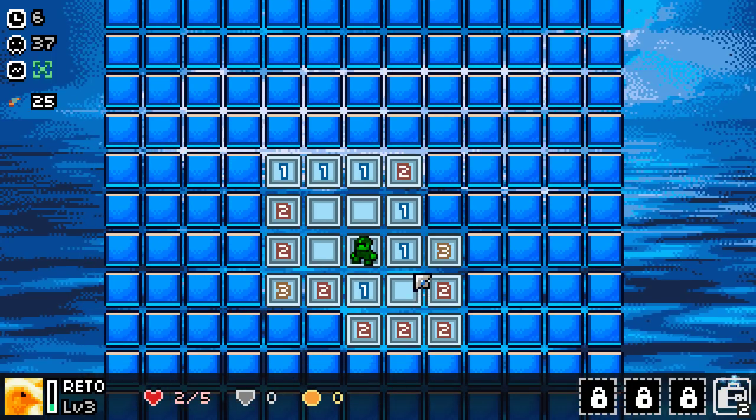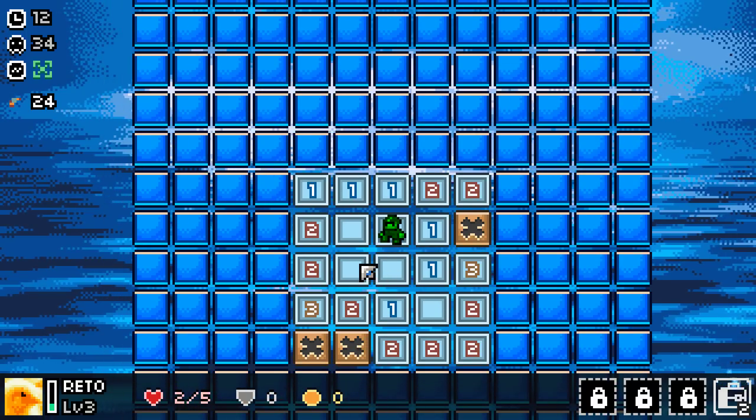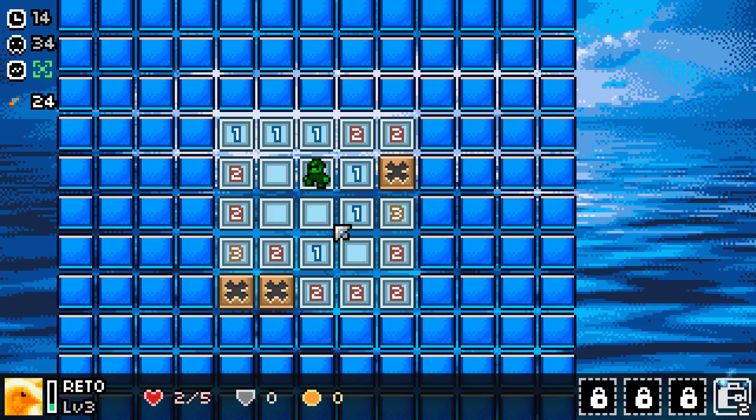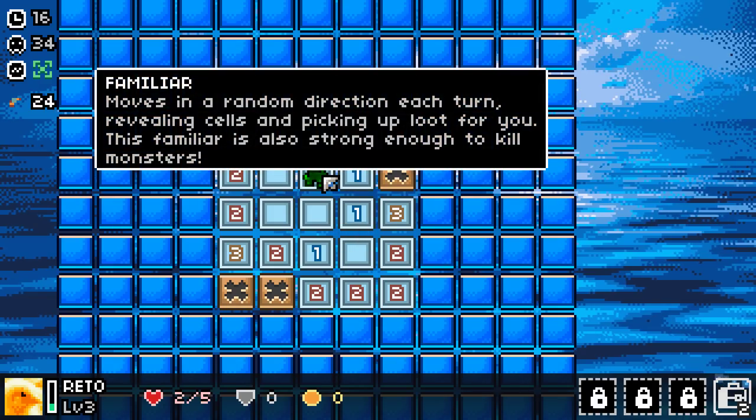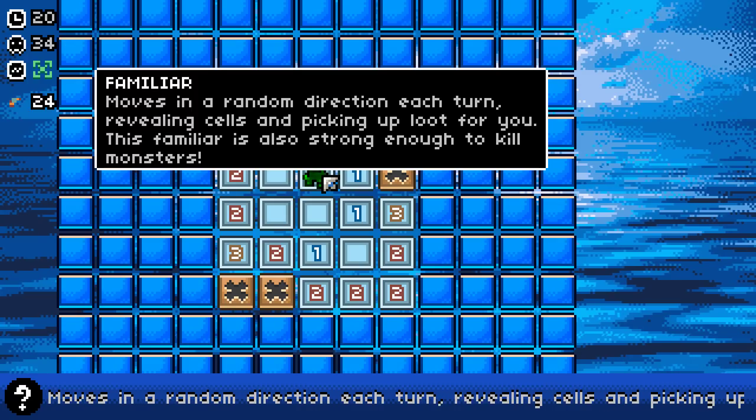Okay. Fight for me, friend. What does that mean? Do something. Do something soon. So he's probably going to go around, moves a random direction each turn, revealing cells, picking up loot for you. This familiar is also strong enough to kill monsters.